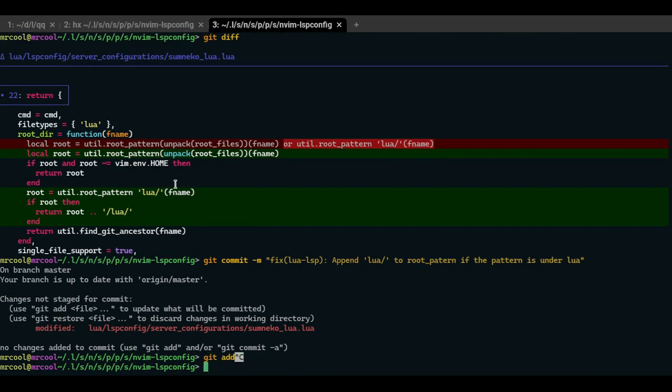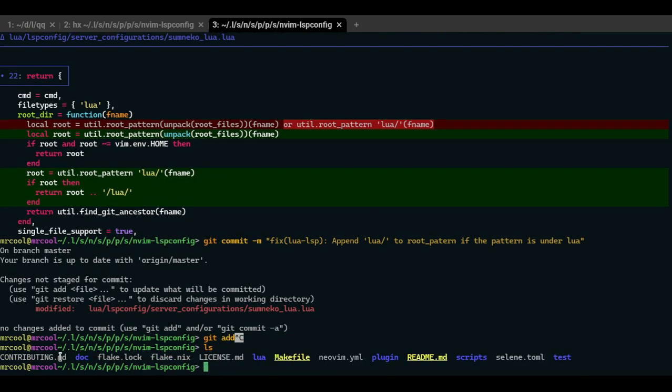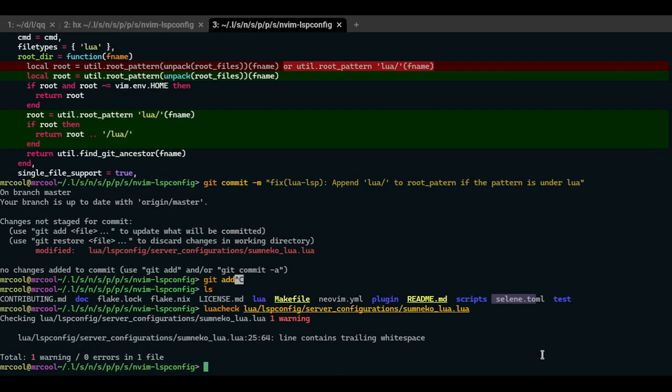Okay, before committing, we have to style this. I think they have a linter. Let's see. They have Selene, okay, I think they have two things: luacheck and Selene. So luacheck, yep. Luacheck, whatever, I have a warning.